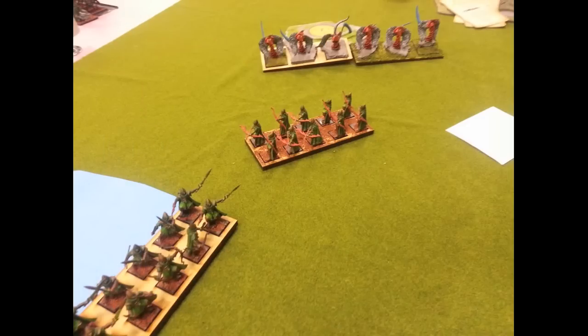Here are 2 units of Deepwood Scouts. The one in the bottom left is +1 to wound if you're Forces of Destruction, and the one with the red bows is +1 to wound if you're Forces of Order.